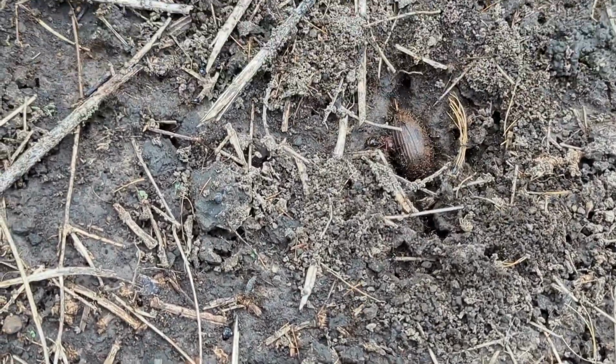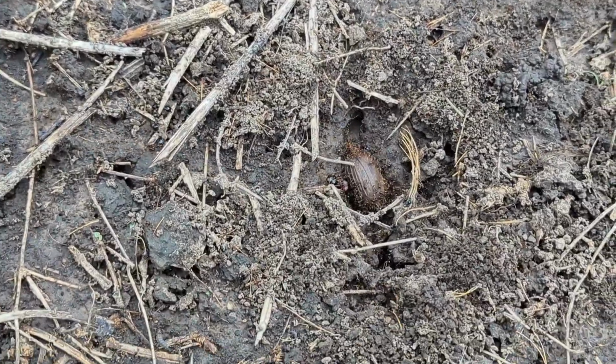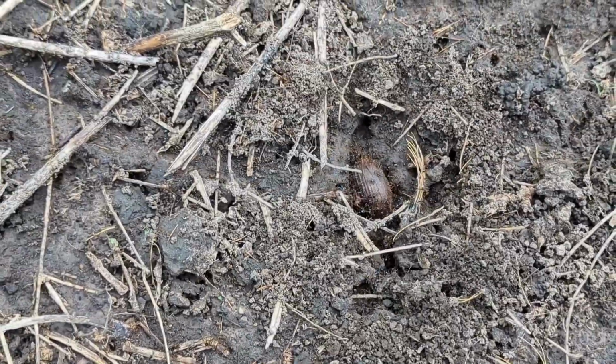Hey guys, how's your farm going? Oh yeah, moving the seeds in, huh? Building up your seed stock? Gotcha. Little bastards.